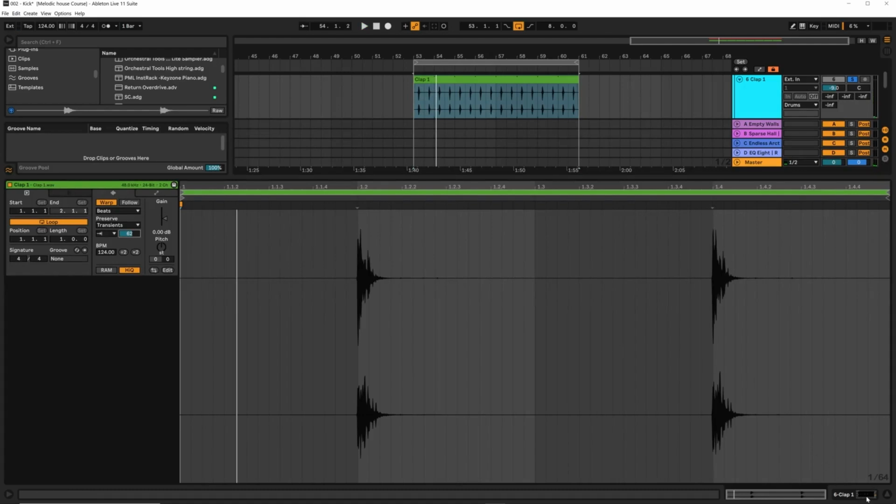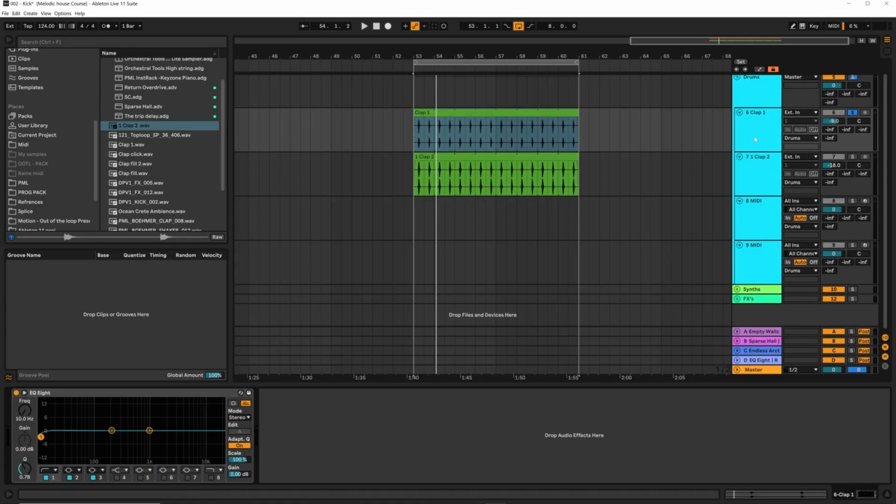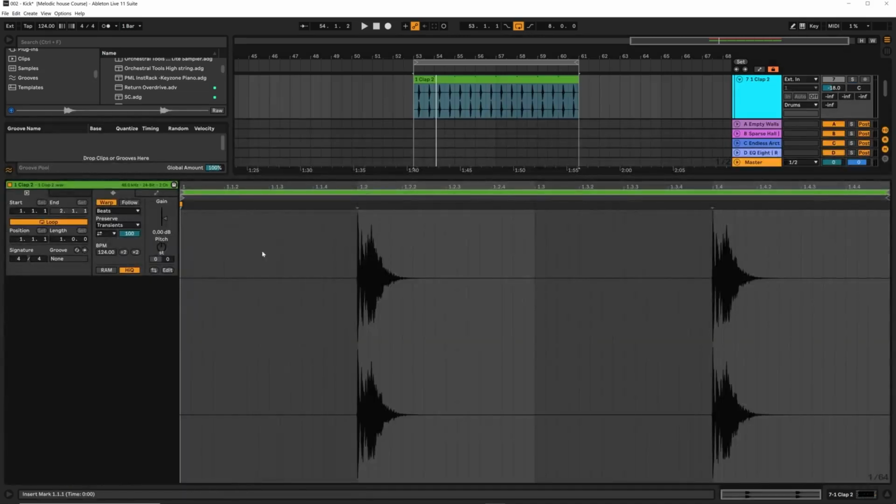There we go. Because we don't really want to have decay tails or reverb tails that are built into the sample. We want to be able to put them in ourselves so we can really shape the sounds. Yeah, and then on the clap 2, we're going to do a similar thing. So we'll double click, press on the arrow thing, and then bring it down to around 61. Oh, solo it.